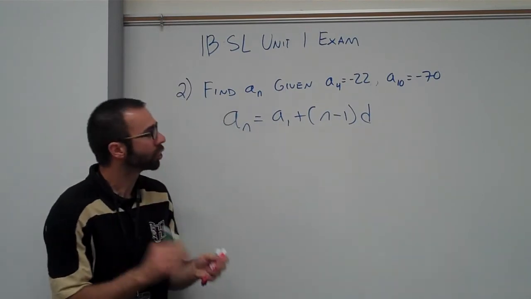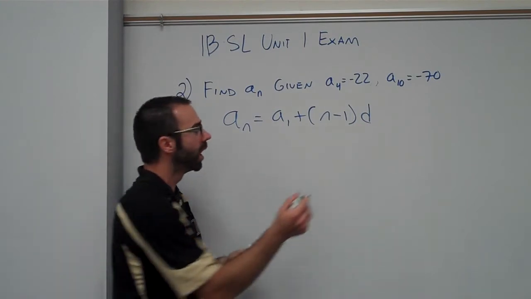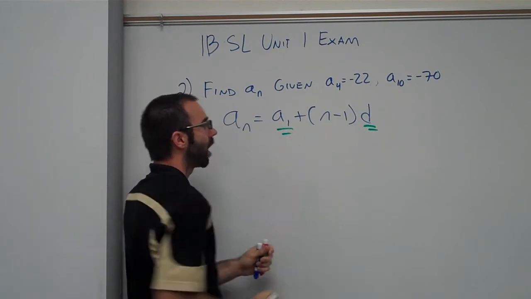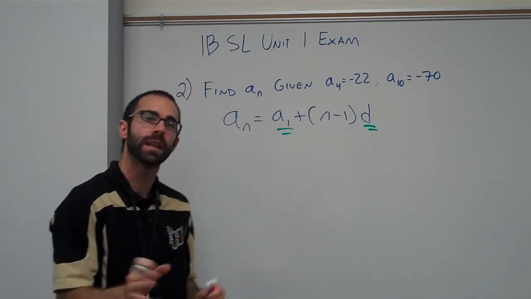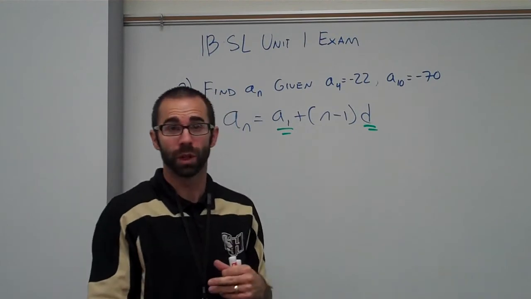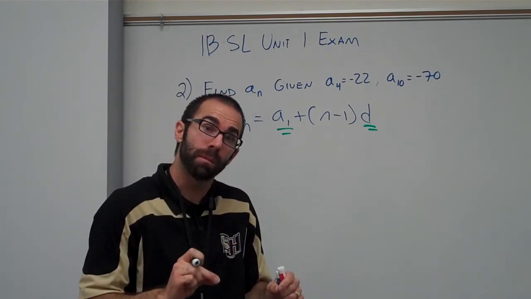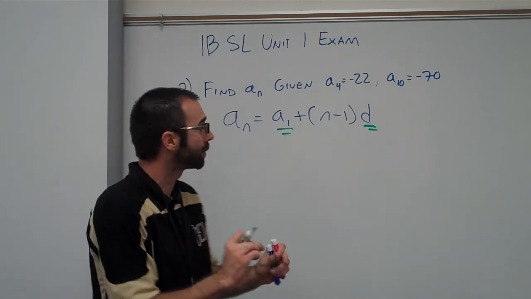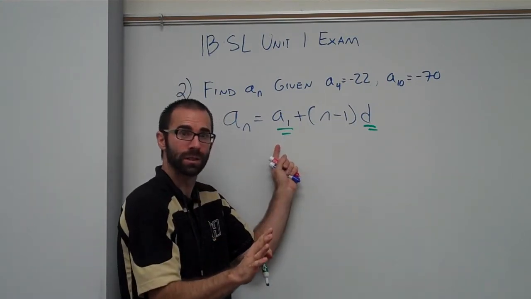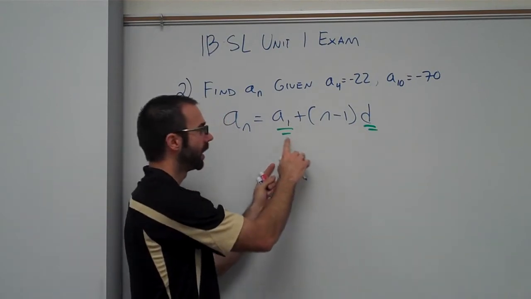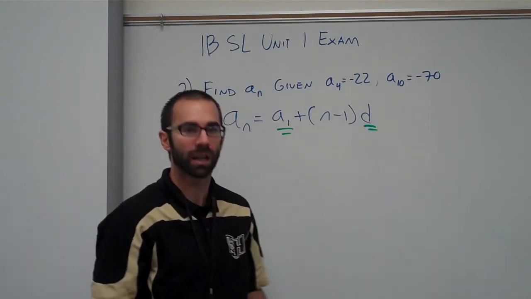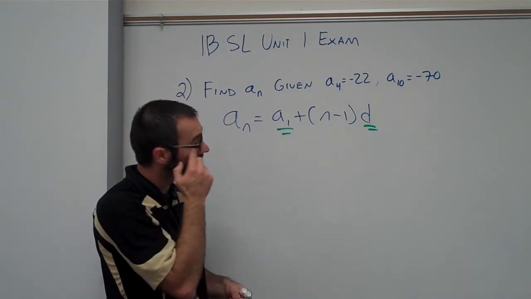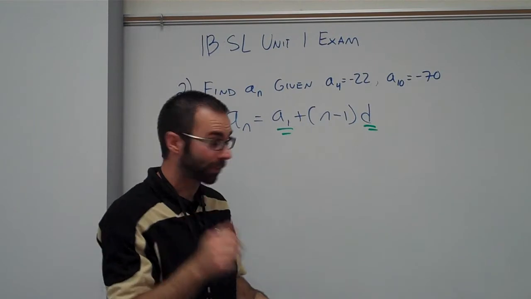So let's just notice the 2 pieces of information that we need to know if we were going to write a sequence here: we need to know our D and possibly our first term, or at least that's the common way of doing this. But on this particular problem, this is really going to step up your knowledge of understanding arithmetic sequences, because it's not an easy problem of here's your D, plug it in, and here's your first term, plug it in. We've got to do some kind of manipulation. So check out all this trickery here.